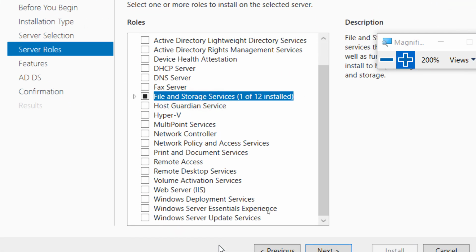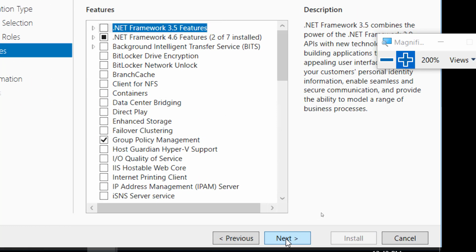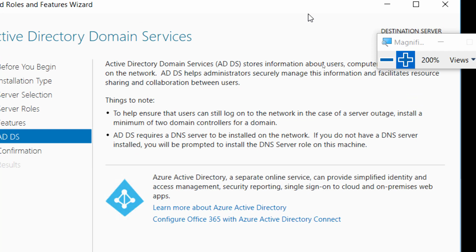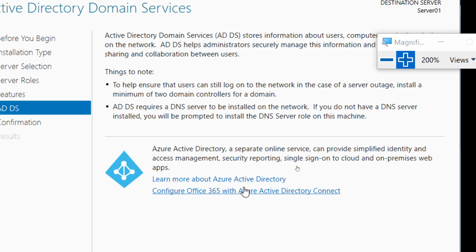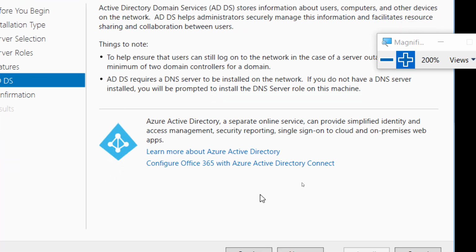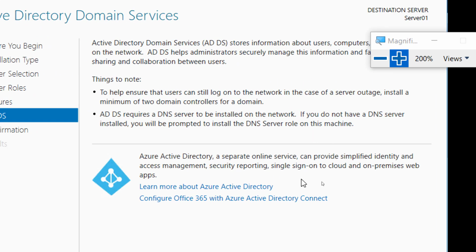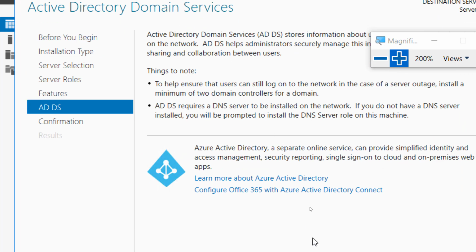So that was on roles, guys. And then next, and then there are the features. Nothing in the features, because we already selected the features that were required in the window that popped up. So nothing here, click next. And on this page, it is just saying that you can connect your local Active Directory to the Microsoft Azure Cloud Active Directory, which comes later, and which is very important for your career, that you know what Azure Active Directory is and what the Microsoft Azure overall cloud solution is, which is just somebody else's data center, right? Microsoft data centers. So let's click next on this screen. Nothing to do on this page. Active Directory Domain Services, nothing to do.